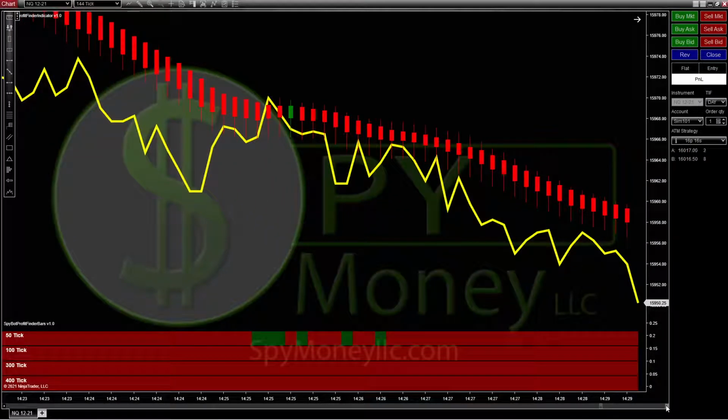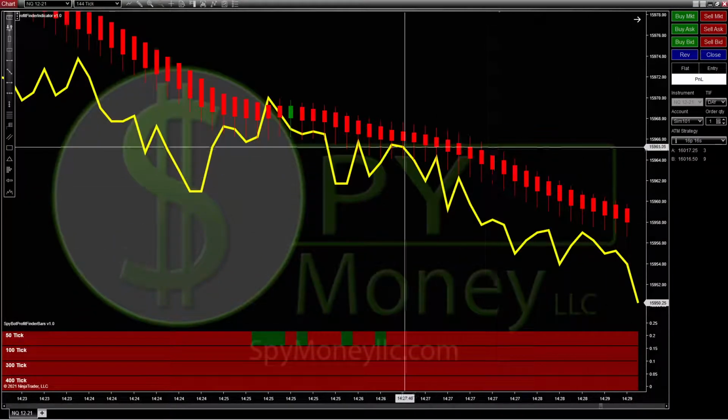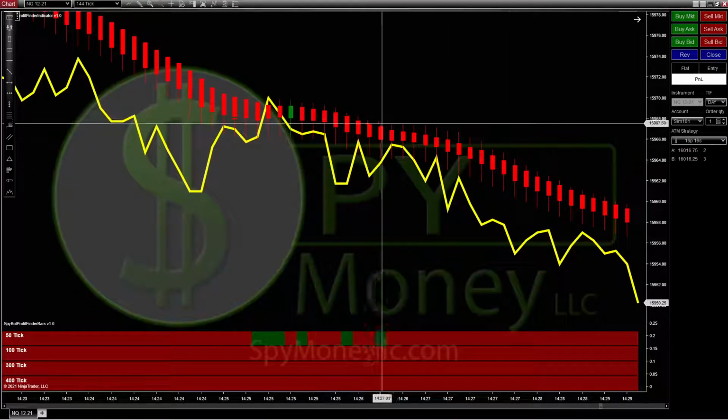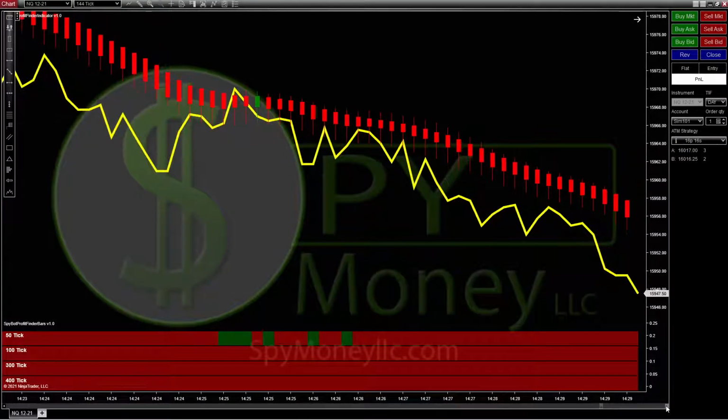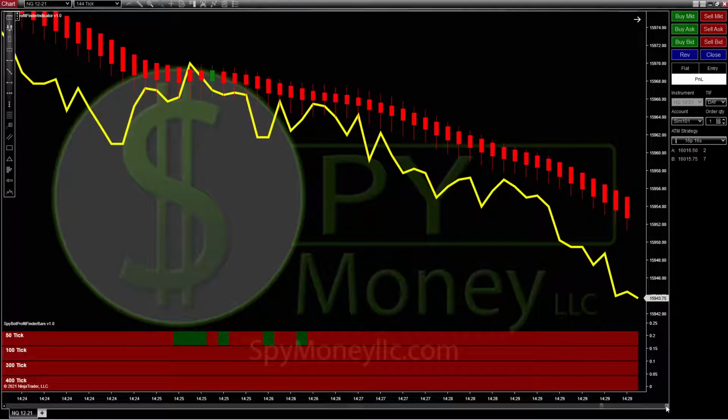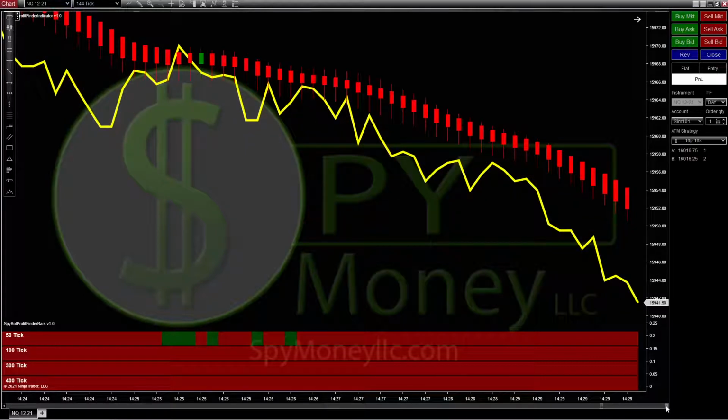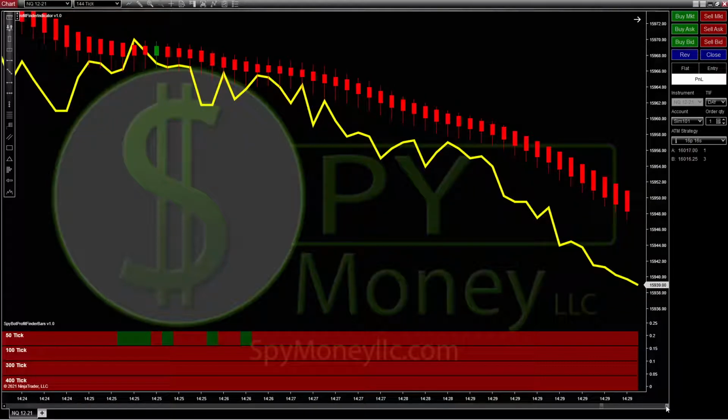Okay, so each one of these is a price bar. So we're glad that we stayed in the short here now. So this red is telling us to stay short. So you keep on coming. Maybe you've made enough money at this point. You just want out and take your money.